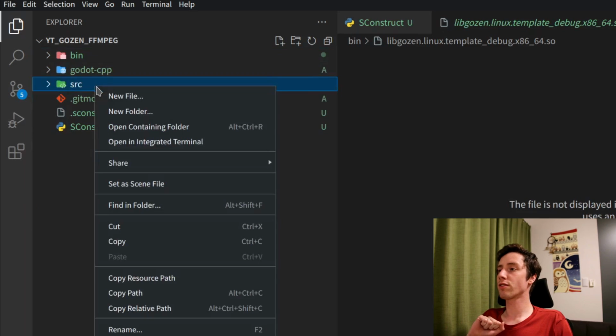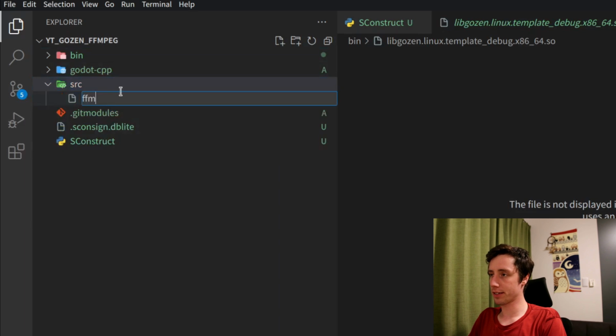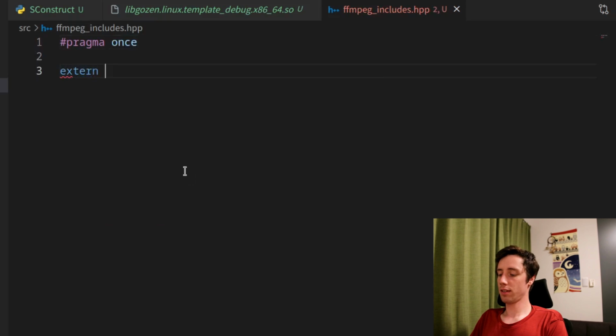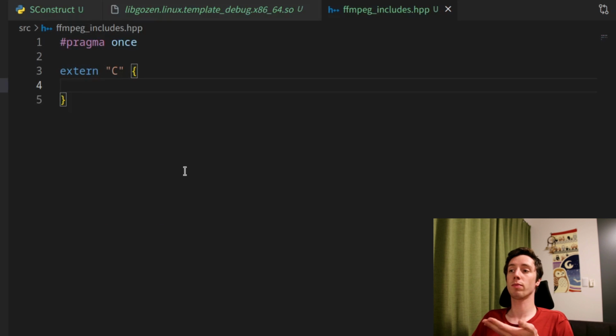First step, let's go to our source folder, let's create a new file, and let's call it ffmpeg_includes.hpp. In this file, let's first start with the boilerplate, pragma once, and then we need to use extern "C", because FFmpeg is completely written in C. You cannot just include them like normal files.